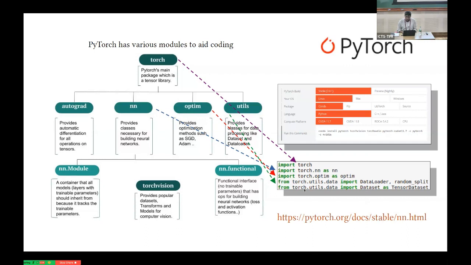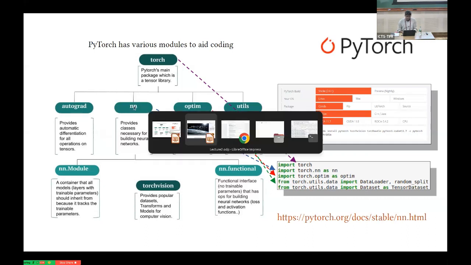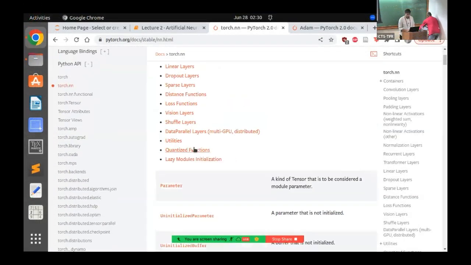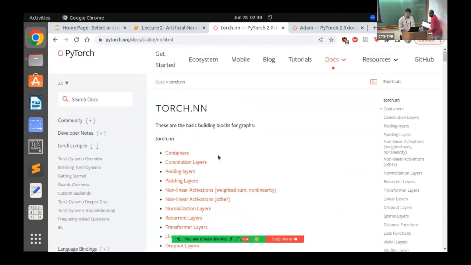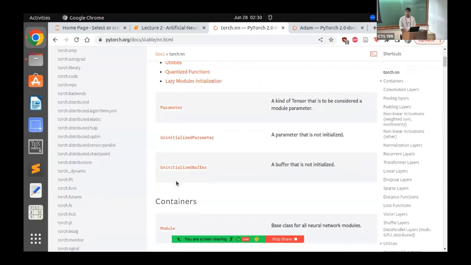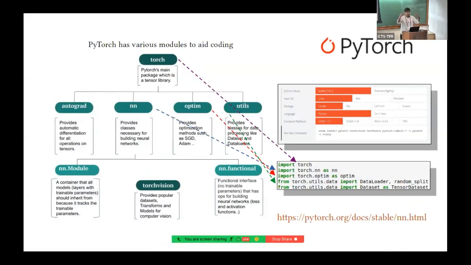If you just go to the PyTorch website, it provides a pretty comprehensive description of all the modules and functions. It has a huge list of all the convolution layers, padding layers, and activation functions that you can use to build your neural network. Whenever you're creating your own neural network, just go through it for reference. It gives you the list of parameters and arguments to a function that you would need.